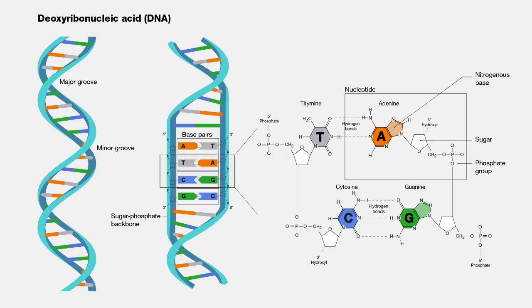A nucleotide is made of 3 parts: a sugar group, a phosphate group, and one of 4 types of nitrogen bases. The chains of the DNA are attached to each other using the hydrogen bonds between each nitrogen base. The nitrogen bases are adenine, thymine, guanine, and cytosine. So basically, multiple nucleotides in a sequence create a gene. And genes can encode proteins that have certain functions in our bodies.